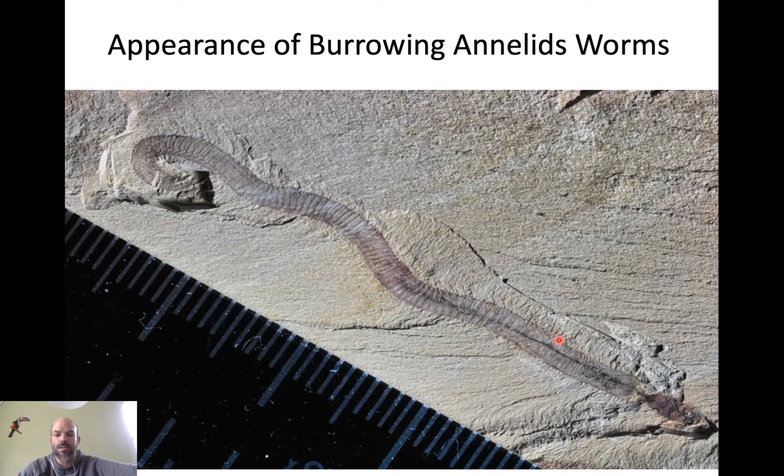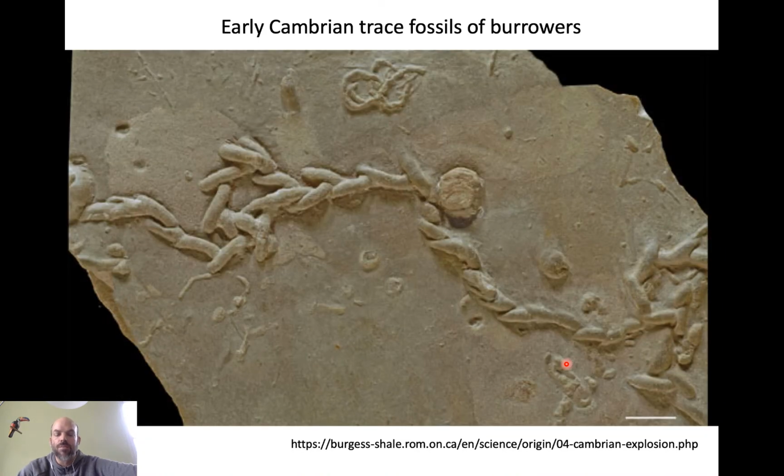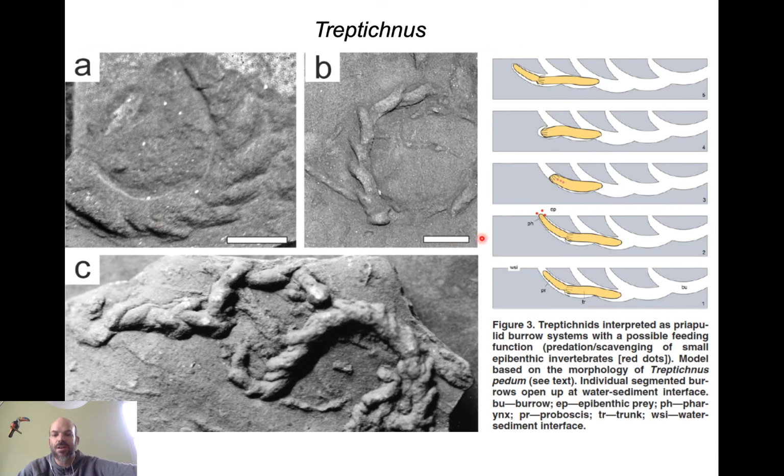So here is a fossil of a worm that's digging down into the mud. Here are fossils of burrows. So these aren't necessarily animals themselves, but these are the burrows, the tunnels, and the mud that the animals left behind. And if you, like me, aren't exactly sure what this fossil is supposed to be showing, here's a nice artist's rendition of what it's showing, which is a series of tunnels. So this is an animal that was living in the subsurface and was making these series of tunnels, providing it access to the surface. That's what these fossils are actually showing, is a very active burrowing ecosystem.